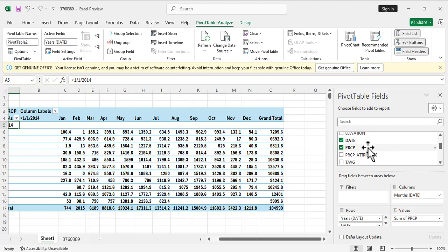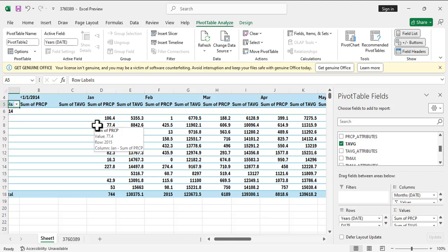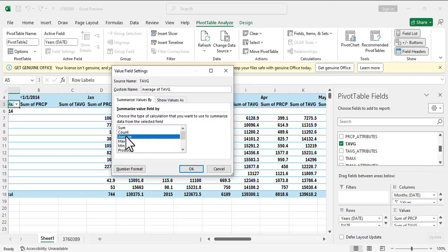Now, what we want to add to this is our temperature, because they are working together, because at the end we want to use it for trend analysis. So you click on the average temperature. Now this is coming as a sum, but that's not what I want. So I will come to this value and click on it, go to value settings, and this time around I'm going to make it average.